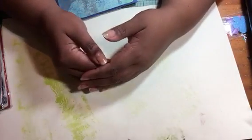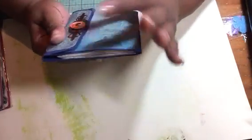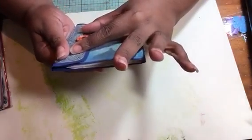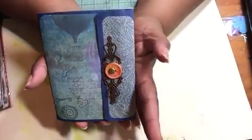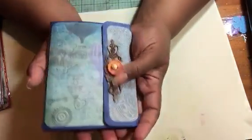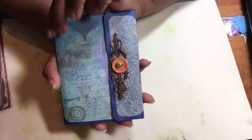She asked me to be a guest in her design team for her digital papers. So I chose the Gypsy Boho kit, and I made a 6x9 envelope mini journal. I used my tutorial, which shows you how to make a 6x9 envelope and a 9x12.